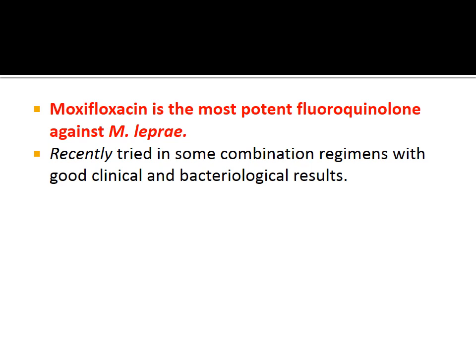Next, moxifloxacin is the most potent fluoroquinolone against Mycobacterium leprae. So remember, ofloxacin is most commonly used in leprosy, but the most potent is moxifloxacin. The same thing applies in tuberculosis. Moxifloxacin is most potent against Mycobacterium tuberculosis, but levofloxacin is commonly used. So we want to preserve moxifloxacin for the coming generations. Recently it has been tried in some combination regimens with good clinical and bacteriological results. So this is all about ofloxacin and moxifloxacin.